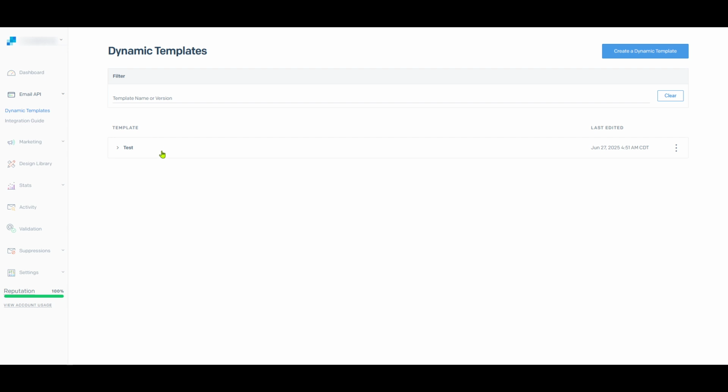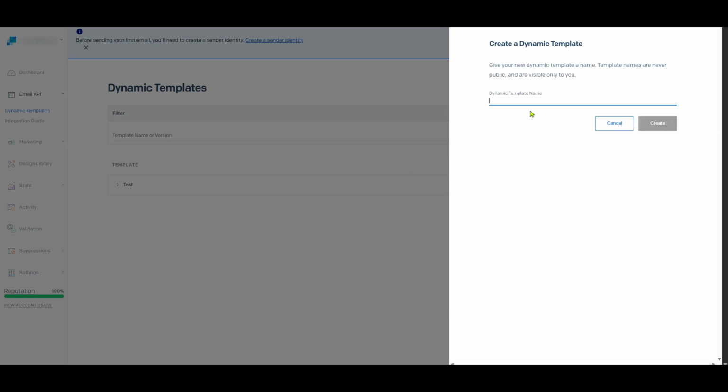When creating your template, you'll be prompted to input details such as the template name and type. Make sure to choose a descriptive and easy to remember name so it's easily identifiable among other templates you might create in the future. Next, you'll be taken to the template building interface.